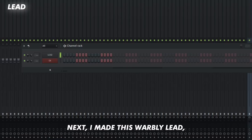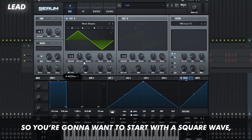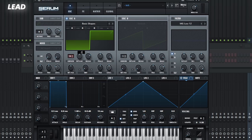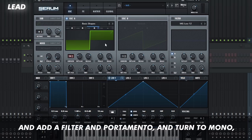Next, I made this warbly lead. So you're gonna want to start with a square wave. And add detune. Next, apply LFO1 to the fine tune. And add a filter and portamento, and turn to mono.